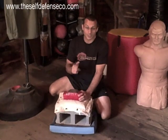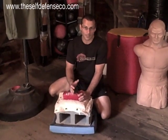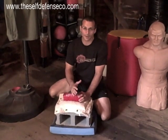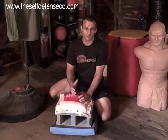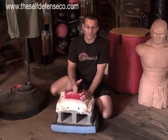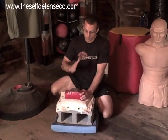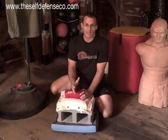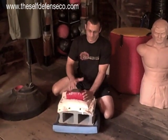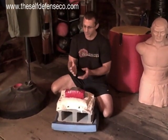Now first, this type of conditioning is the most overlooked in all of hand-to-hand combat. Wearing wraps and hitting air keeps students in the classroom, but it doesn't really do much for combat effectiveness. In the training system, we hit dummies, we hit targets, we're constantly hitting something, getting that dynamic feedback. To take it up a level, we concentrate on conditioning the specific body parts.